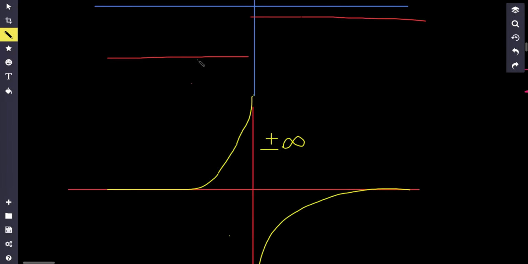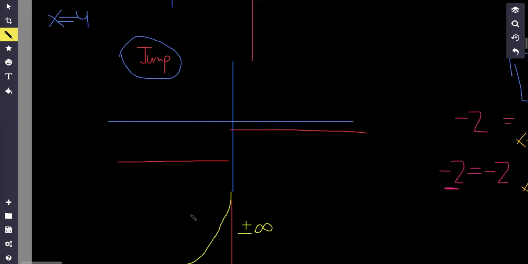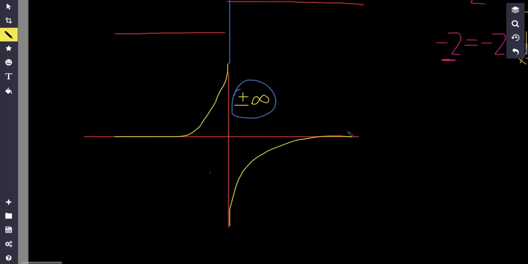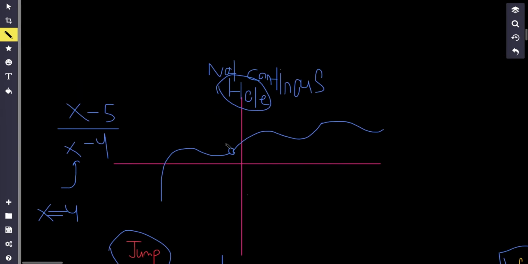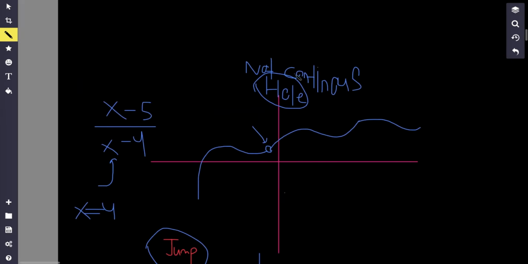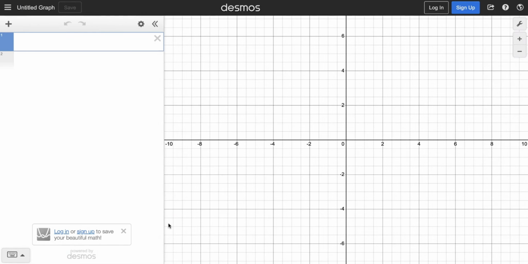And finally, I'm going to use Desmos for this. Finally, we have something called an oscillatory kind of discontinuity. All of these scenarios we talked about where our function isn't continuous are called discontinuities. It's basically something that does not make the function continuous. So a jump would not make the function continuous. This is a discontinuity, as are vertical asymptotes. And you can have a discontinuity where a function is just not defined at that point itself, which is called a hole. The final discontinuity we're going to be talking about is the oscillatory kind of discontinuity.